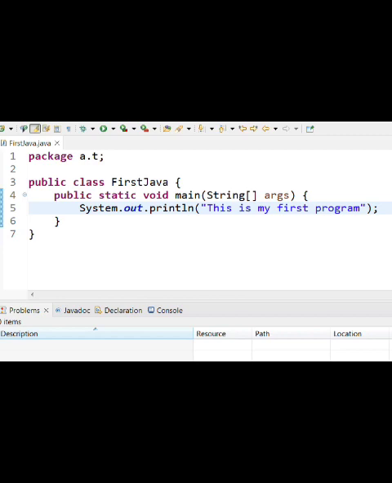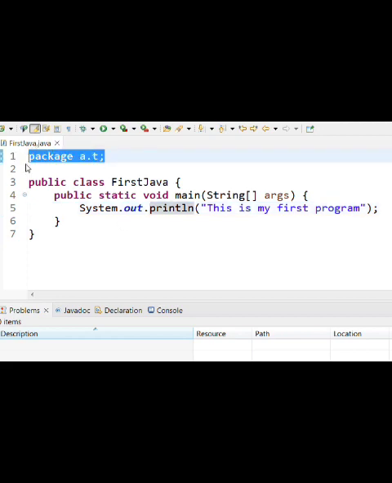So I'm not going to tell you how to write a first program or how to execute the program. Instead of all that, I'm going to explain what the items and keywords I have used here are, and what the explanation of each and every keyword in this program is. So let us not spend much time on all this. Let us start with the very basic and the first line.